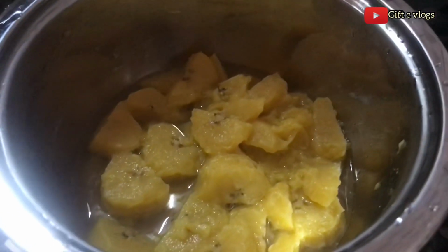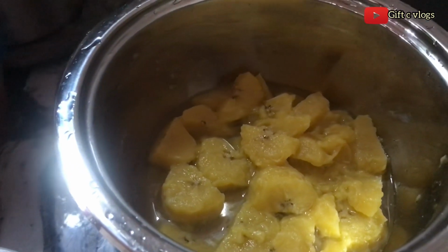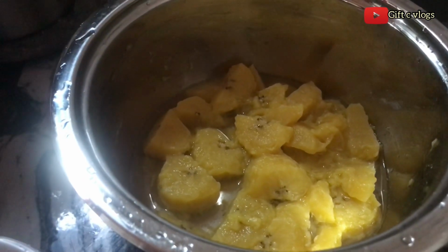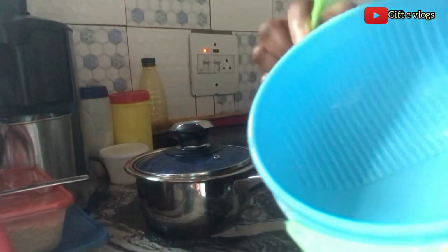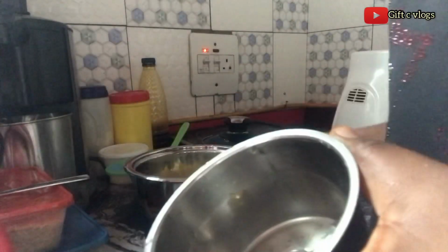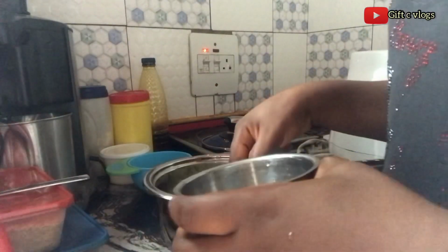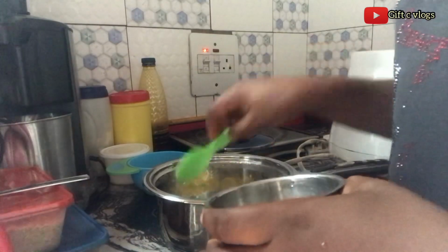See you guys. Okay, so this is it. The plantain is properly cooked. I just want it to cool down so that I can blend it. So let me just leave it here to cool down. Okay, so this is our plate, and this is our blender cup. The plantain has cooled down. I finished cooking it some time ago, so I allowed it to cool down so that it won't disturb me when I'm blending.